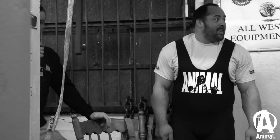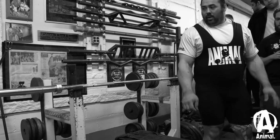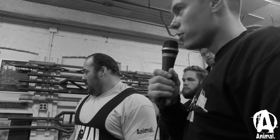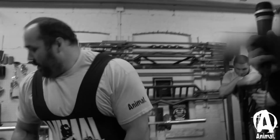Let's go to the bench. Yeah. All right. On the first look, a lot of small things in the bench press. You have a lot of big benches, nice benches in the United States. But he's going to show what works good for him.